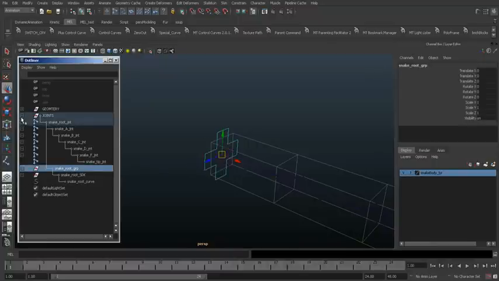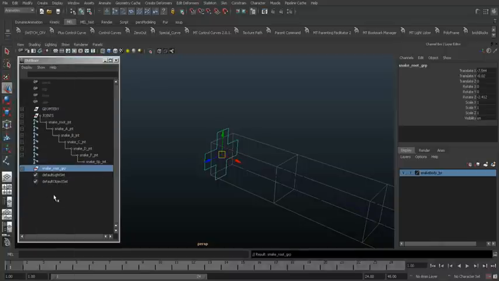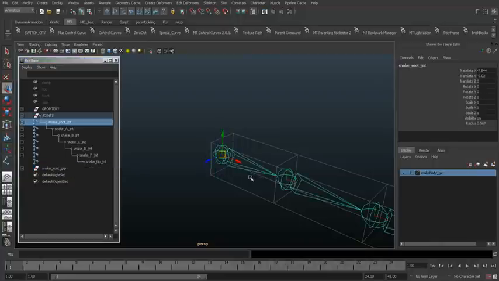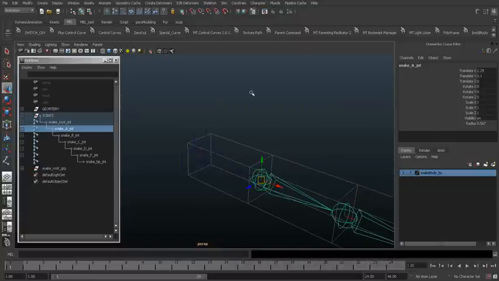The closed joints, you see now it is child of this. You see the relationship here? It's a child of exactly this one. Go to edit and unparent. So what I have done, let me explain. I've created this one, made this one the child of the first joint. If it was for the second joint, I would have done it for this one, but because it was for root, I did it for root.